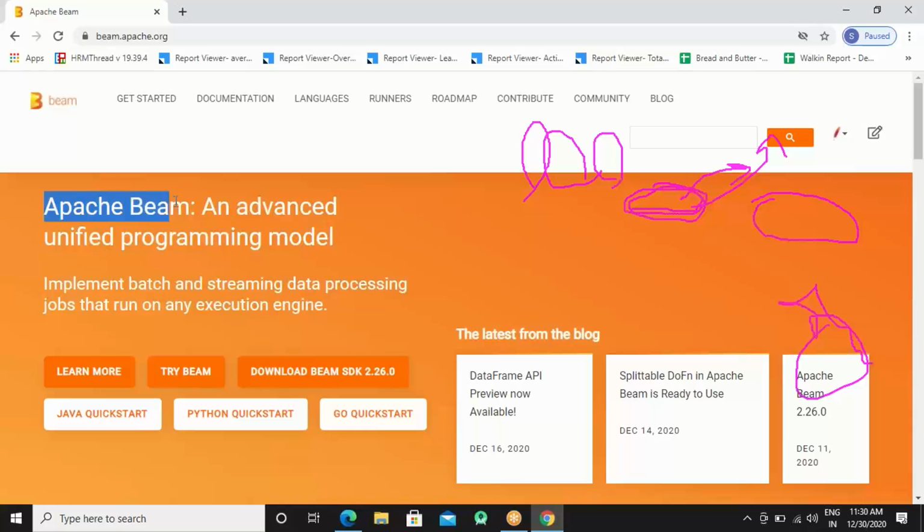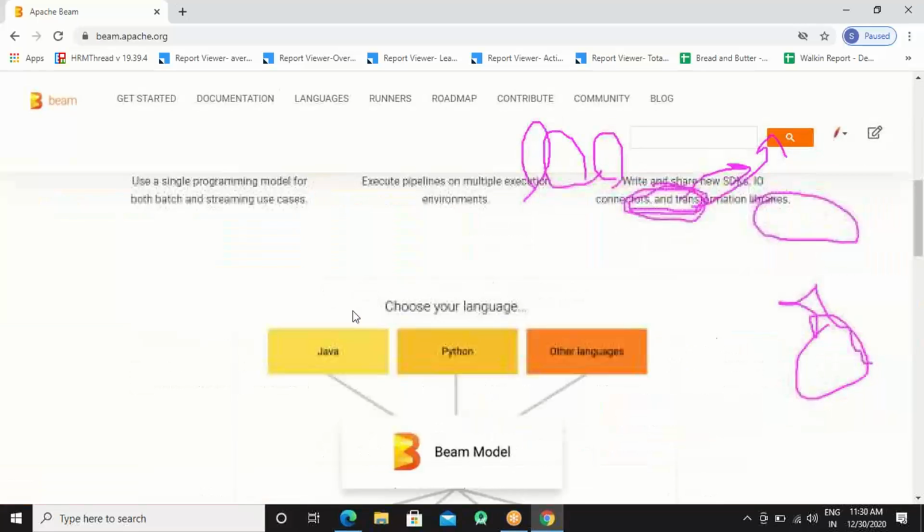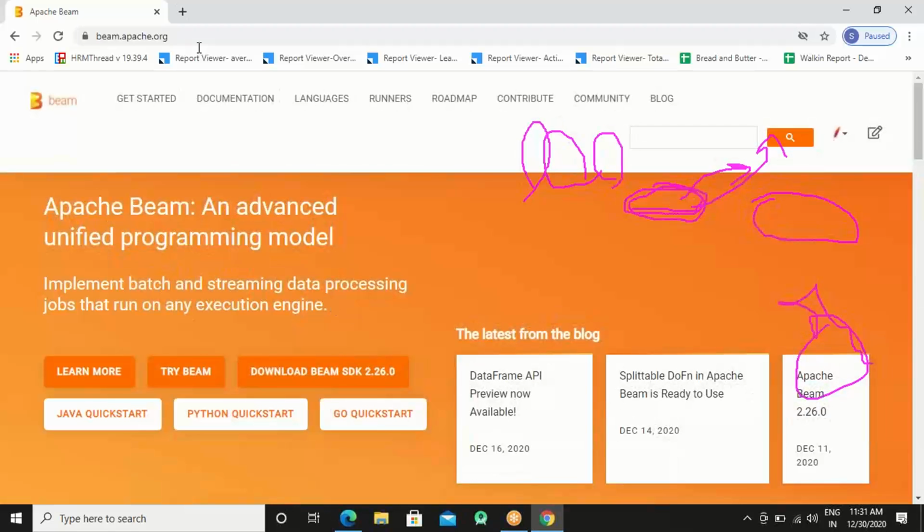There is one more which is Apache Beam, okay, which is not that famous right now, but that's also there for batch and streaming data processing. Okay, guys, any questions so far? So we are going back to Spark, but the competitors were Flink, Beam, and Apex. So Flink is the only one which has survived, so far, in competition to Spark.